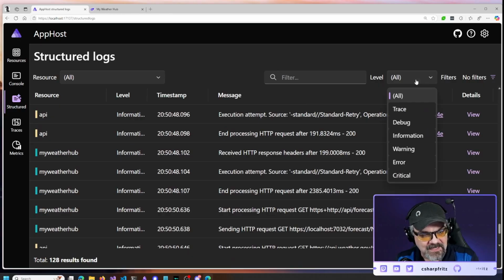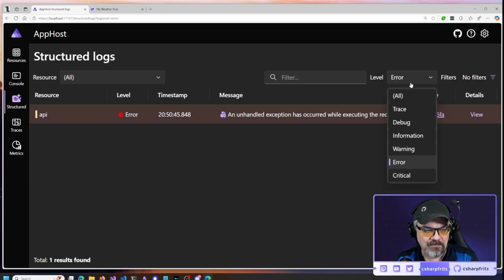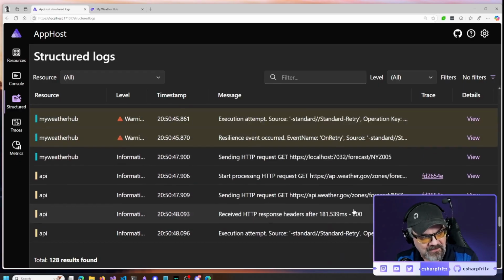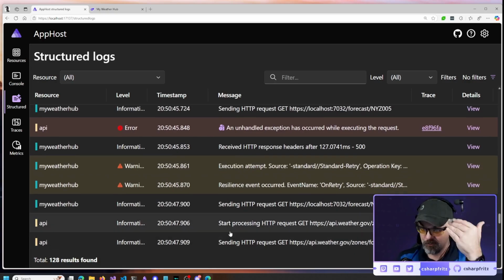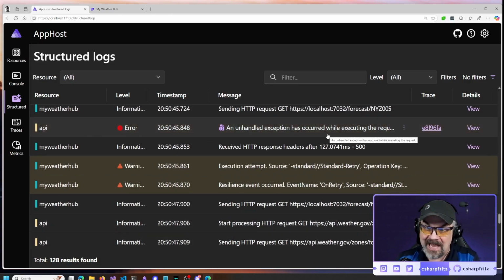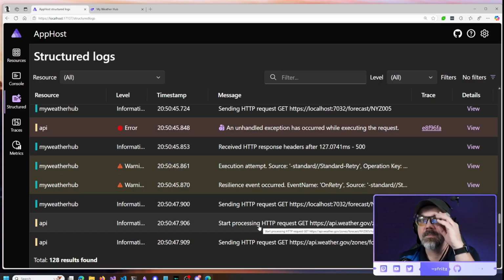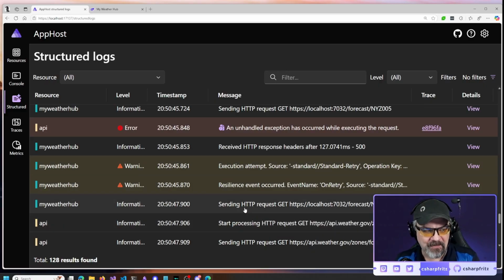And if I take this and look for an error, I can see that error that occurred. But scrolling back here, there I can see very quickly in coloring with those warning levels that that exception occurred and it retried and it eventually got the answer. This is fantastic because I've automatically got this resiliency built in for me.